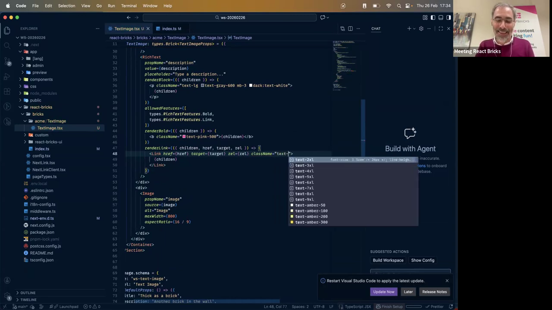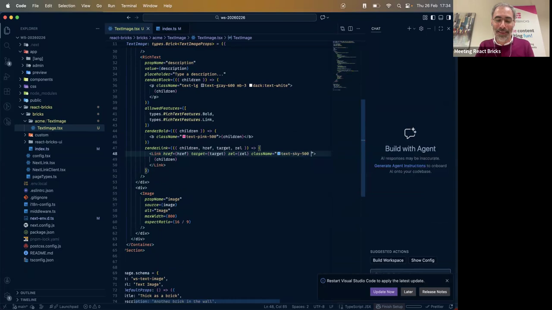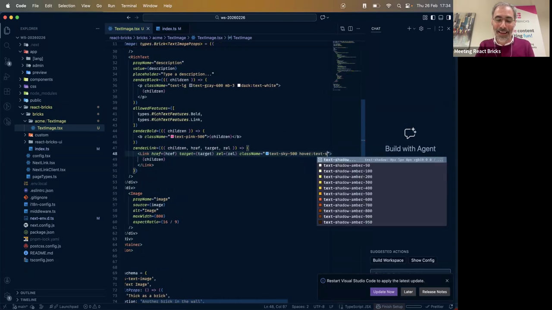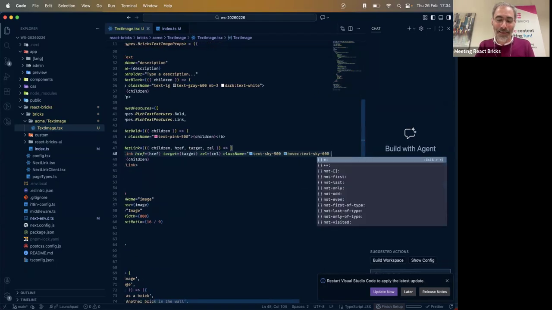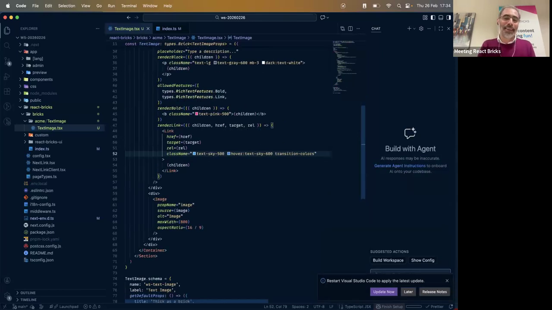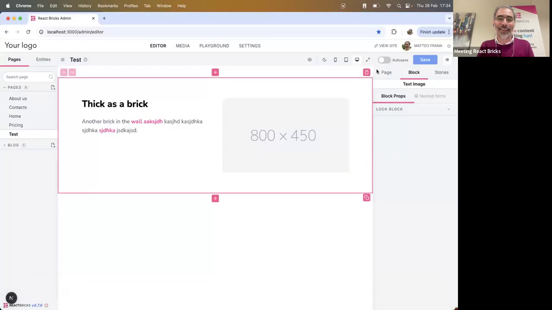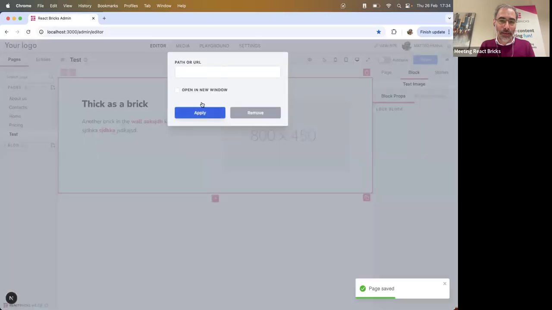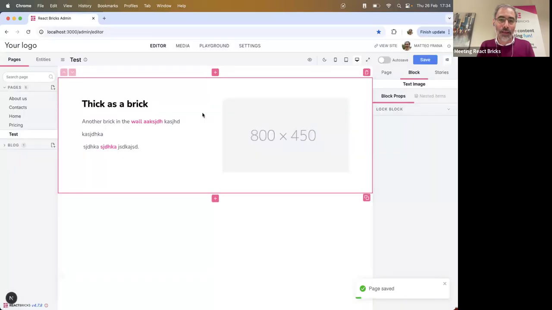So let's say text sky 500, hover text sky 600, transition colors. Okay, so let's see it now. Let me add the link again. Apply. Oh, sorry. Let me reload.